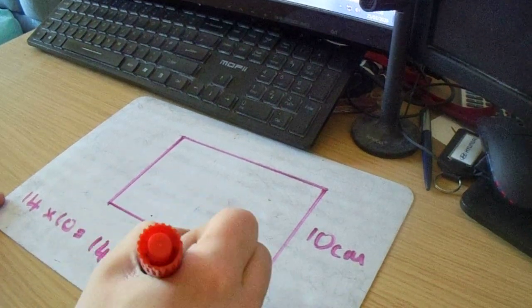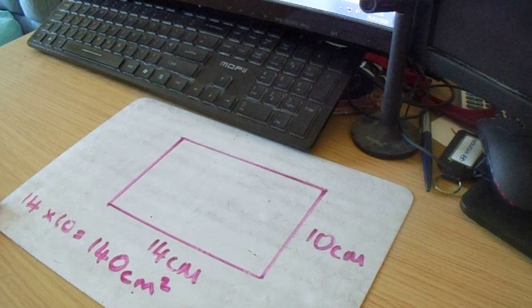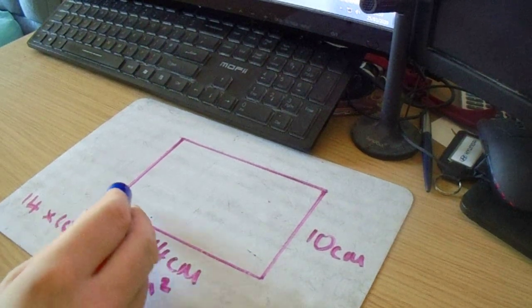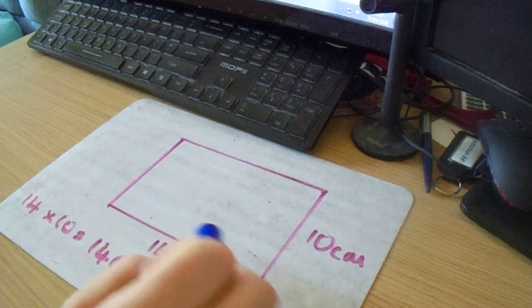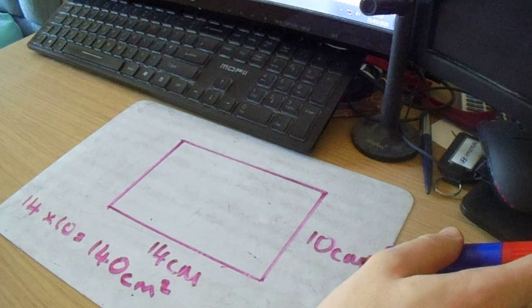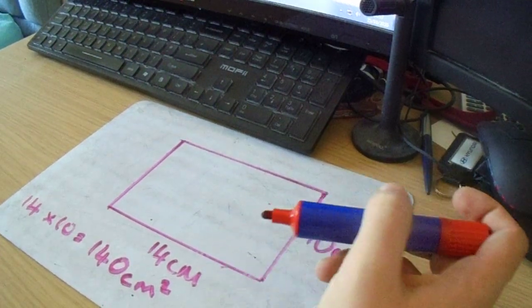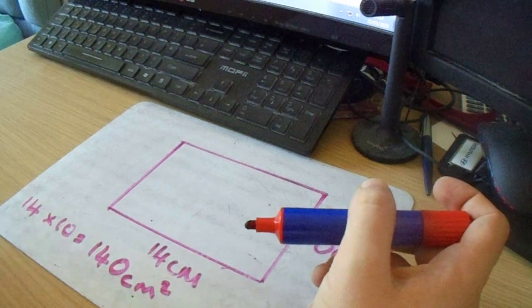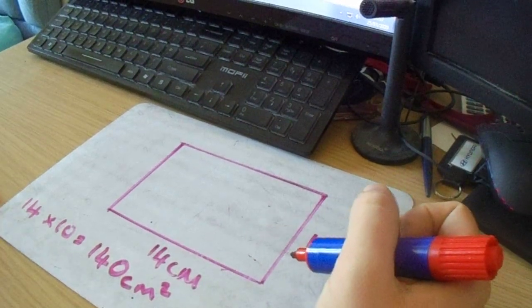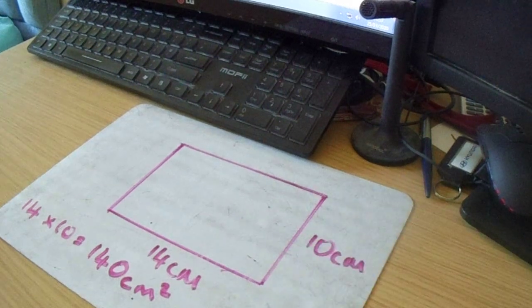Remember the units, remember it's centimetres squared. Because one, we're counting the amount of centimetres we have, well, squares, centimetres inside of our shape. The other thing is we're multiplying a centimetre by a centimetre. We know that a squared number, when you multiply the same number by itself, kind of follows a pattern. It would be centimetres squared.